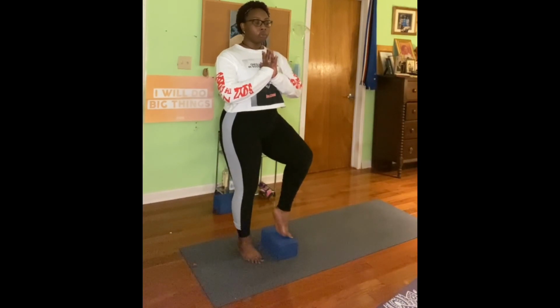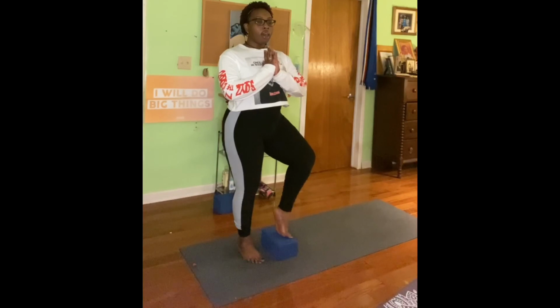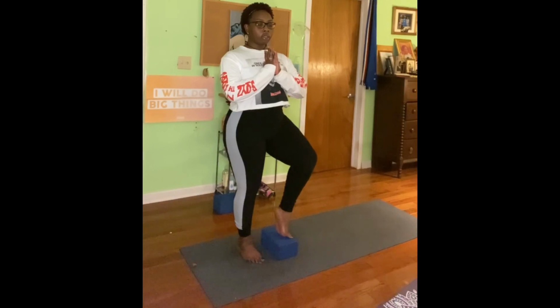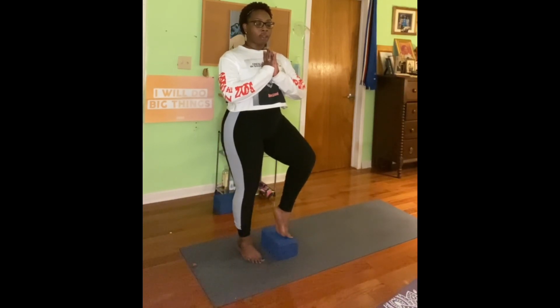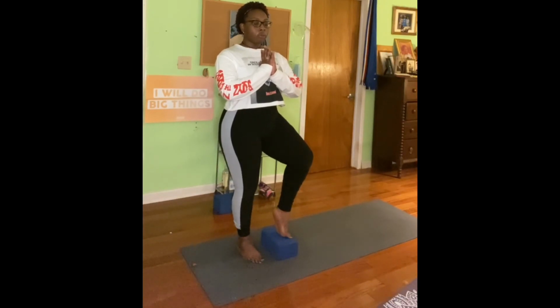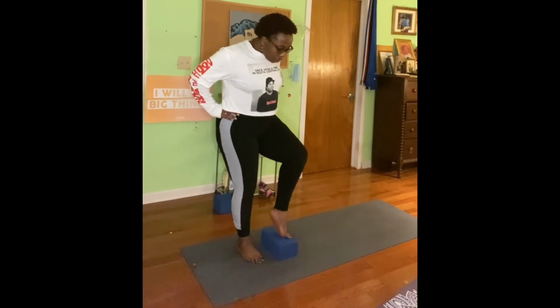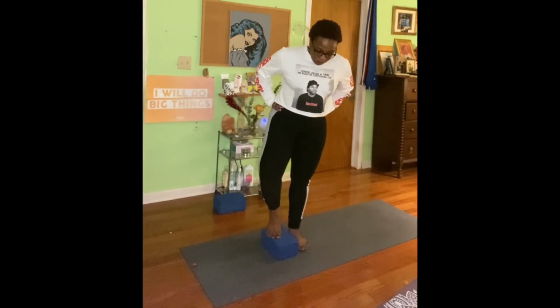Inhaling through the nose, in HA out of the mouth. Tucking the chin slightly into the neck here. Making sure we have a nice, strong, elongated back. Two more breaths here. Bringing our hands to our hips, stepping the left foot off, bringing the right foot up one more time.